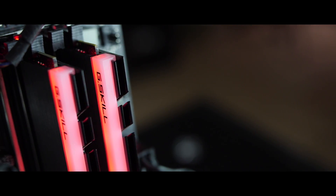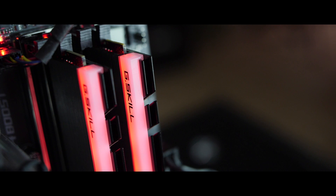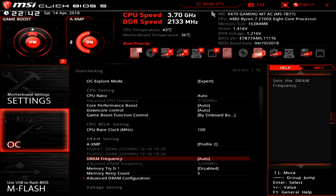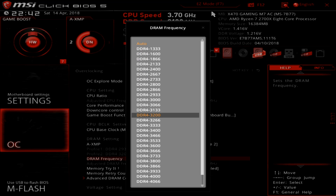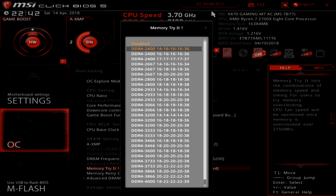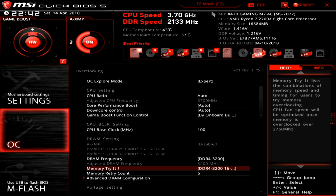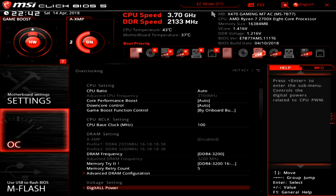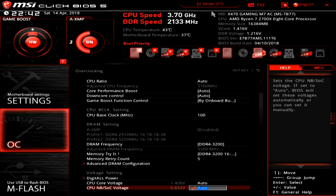Performance: 2700X, X470, 3200 MHz RAM. Because Ryzen loves speedy RAM, we did this round of testing with our G.Skill Trident Z RGB modules running at the rated speed of 3200 MHz. Something to note, however, is just how easy it was to get the system up and running at that speed. We've historically done most of our Ryzen testing with memory rated at 2666 MHz because we've had multiple issues with other chips and boards not being able to run at higher speeds without lengthy troubleshooting sessions and BIOS tweaking.